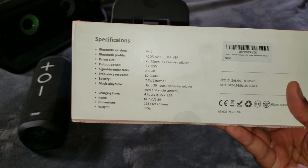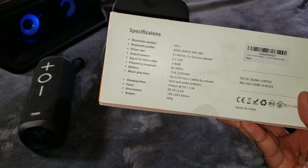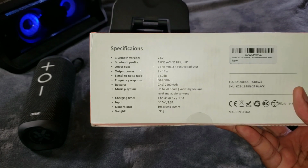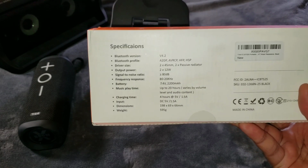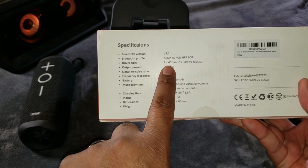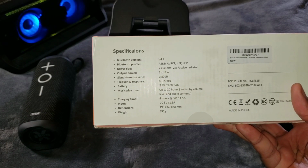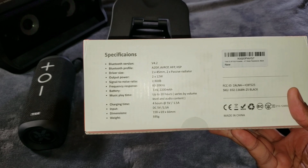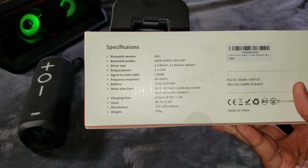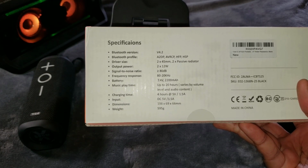But the fact that what they claim is 20 hours, I have definitely got to put that to the test. Because the UNTS is 8 hours. So is there something particularly different? Because the battery on the UNTS is even bigger than 2200 milliamps. So I'm really flabbergasted by that and want to really check that out, put it through its paces. Now what you got here are two 45 millimeter drivers. Then they say two passive radiators as well. All of your Bluetooth profiles are your A2DP, AVRCP, so on and so forth. Your input is a DC 5 volt, 1.5 amp. Your charging time is 4 hours by that 5 volt, 1.5 amp. And of course, the dimensions are listed there in your weight.